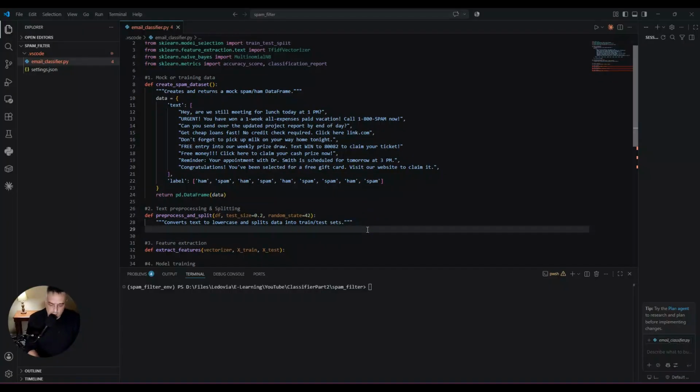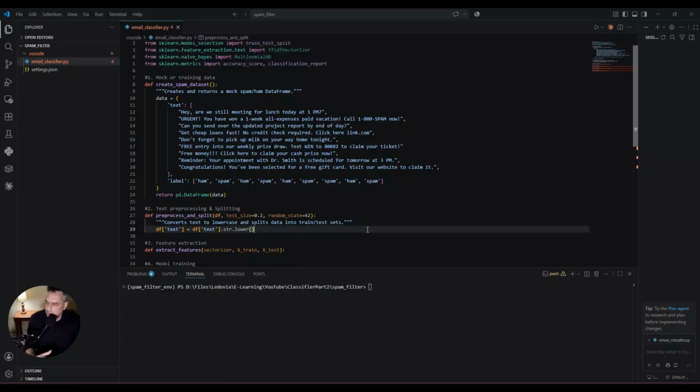So the next thing to do is to define our text, which equals the data frame, the text dimension of the data frame, and we're just going to set this to lowercase. So the main reason for setting everything to lowercase is to make sure the data is consistent.